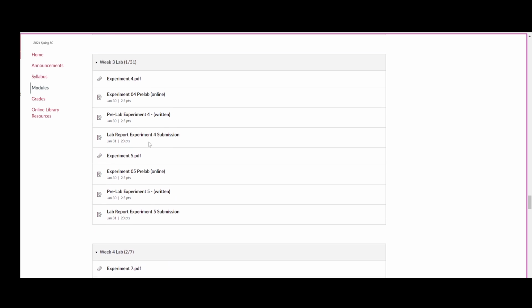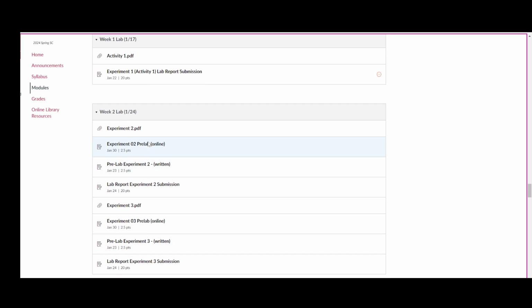So the easiest way to access everything that's sort of a Cengage, either homework or pre-lab, is using the direct links to those assignments that can be found in each of these modules here on Canvas. So a reminder that anything that says OW, or like chapter 1 homework, that's all lecture, and that's all lecture type of stuff that you need to do that will be completed on Cengage.